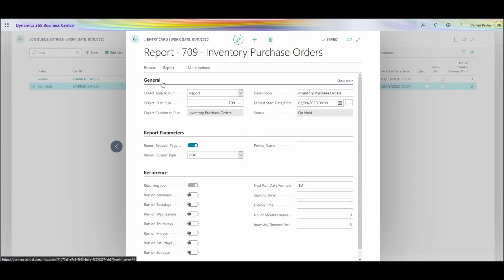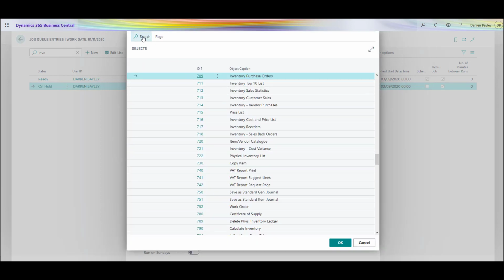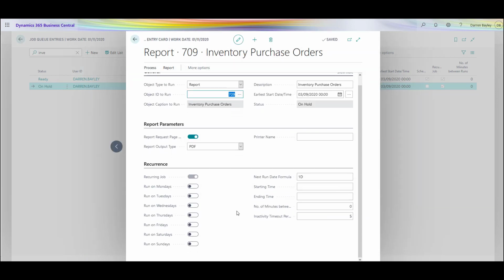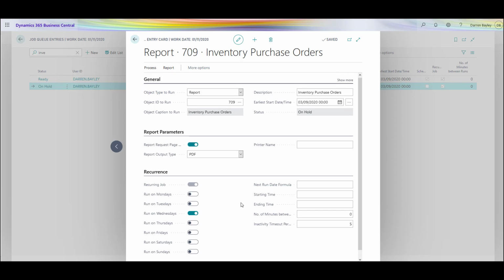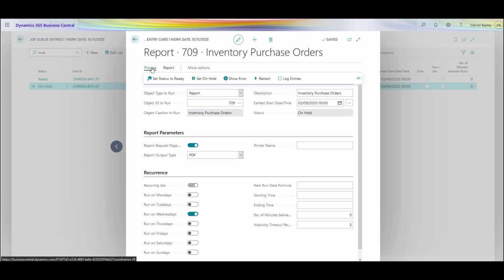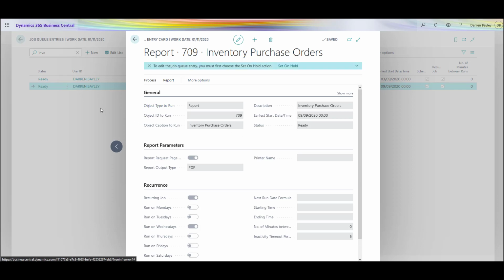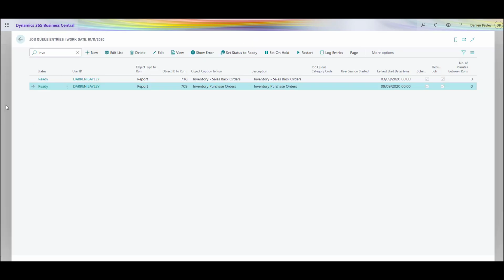So I could have come in here and created a report this way. So you just come into job entries, create new job entry, and say what you're wanting to do. You're running a report, whichever report you want to run, and you can come and search for a report in here and do it that way. And then you can schedule very slightly differently down here, so you can say actually I only need this on a Wednesday, and run it in that particular fashion and get that to run every week. So one thing to remember when you're doing it this way is to come in and set the status back to ready, or restart the whole thing off, so the job continues to schedule and run in the future.